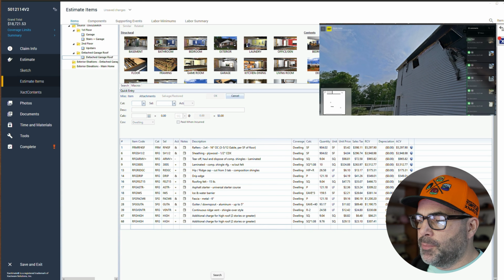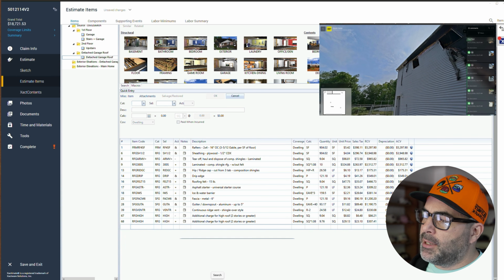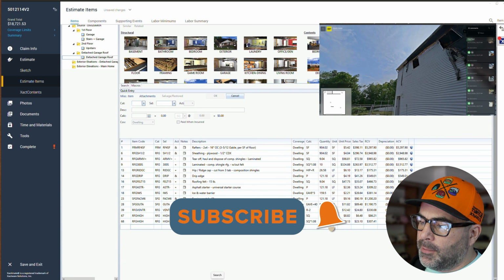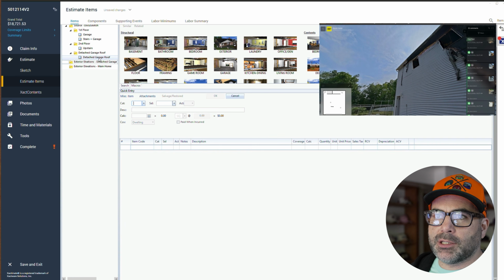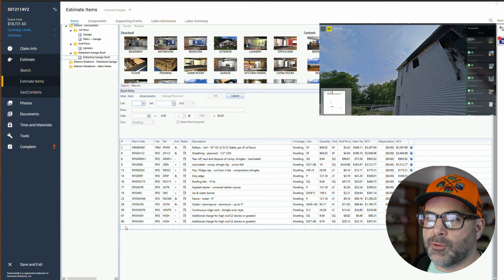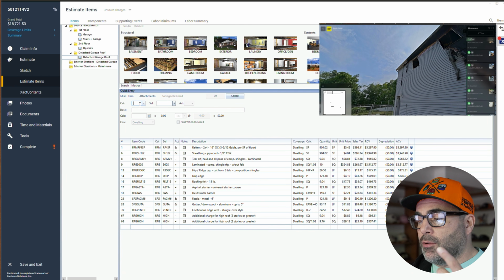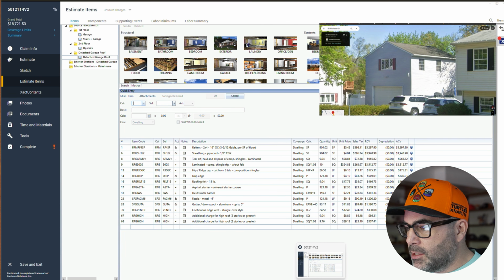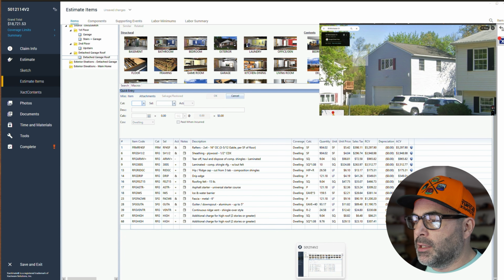Some people would put this on the exterior elevation, but because of the way that this fire happened and it affected everything, I think I am going to add this soffit onto the roof portion. So it could go under exterior elevations, it could go on the roof. I'm going to put it on the roof just to make it easy. And because I have it sketched out, it'll be easy to grab the numbers that I need. But I do need to see if on that edge it's also there, which it is. So the soffit does run there as well as there. So I'll just kind of do it all as one big number.